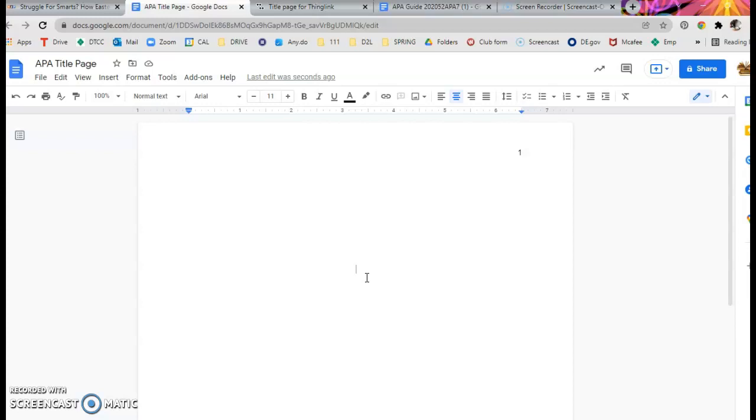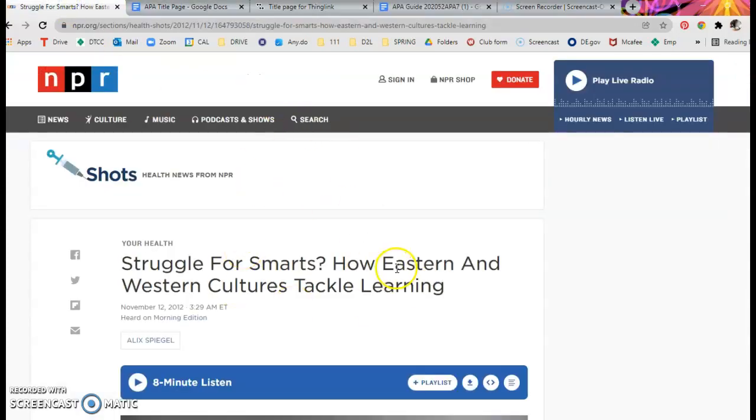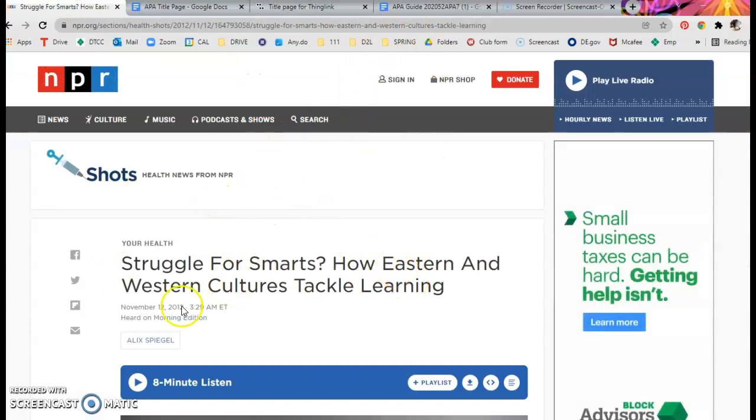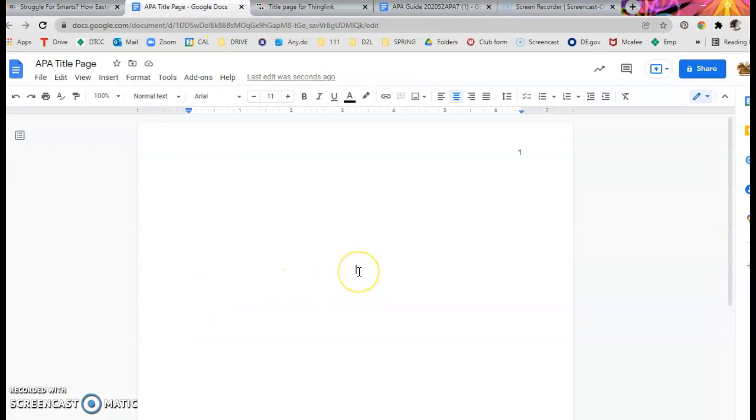I don't want to receive 20 copies of Personal Essay or Unit 1 Essay. You also can't use the same title as the reading that you're referencing in the article because this is their title. You need to come up with your own title. So we'll just make something up and we'll say, how struggling can be a benefit, right?